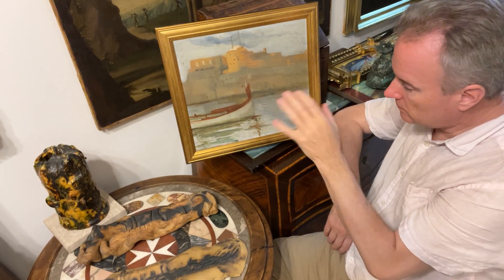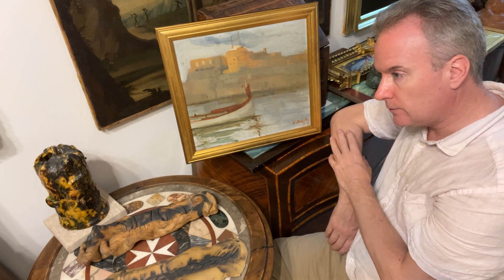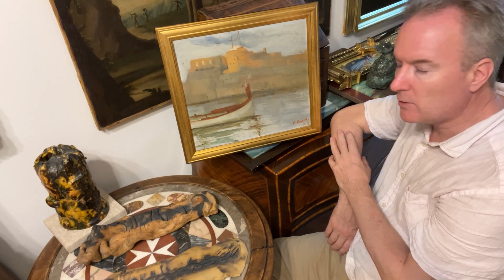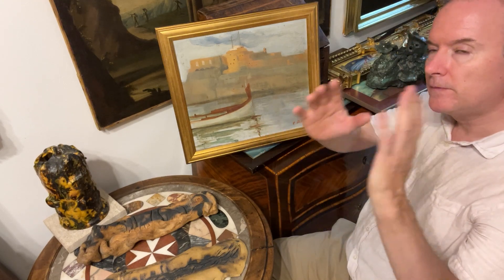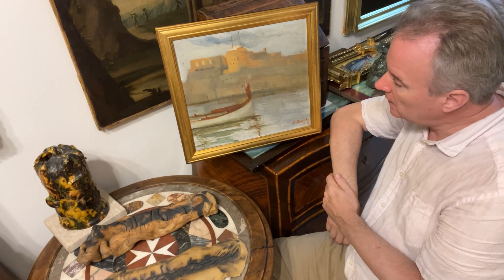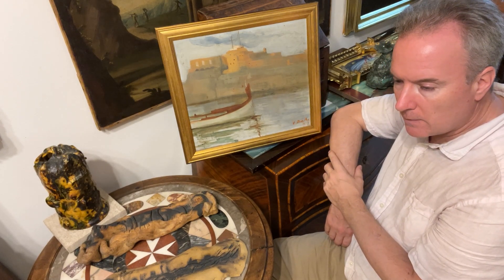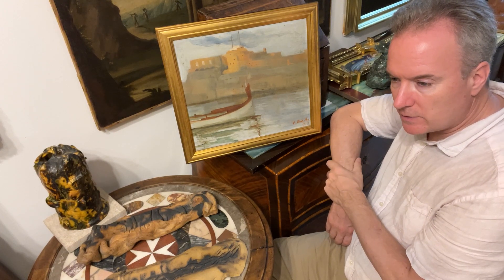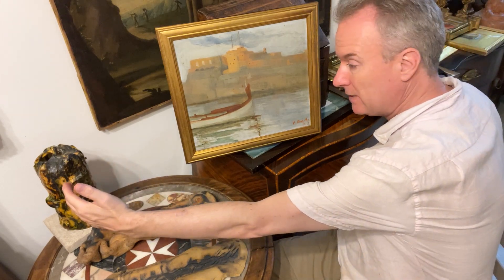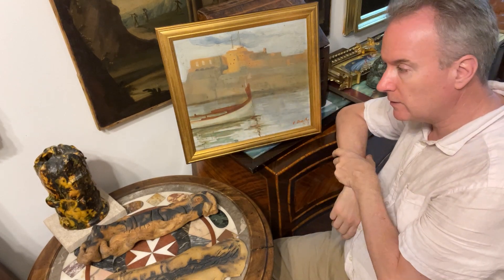This artist went on to do lots of abstract, blocky, semi-cubist style pictures of the Maltese landscape, and the Maltese landscape does suit that kind of depiction with its squares. He's done quite a lot of different things, but this one is pretty much a literal, realistic picture. The blocky semi-abstract paintings were later — some of them are quite big pictures and they're really very expensive. You'll also find small ones as well, of course.